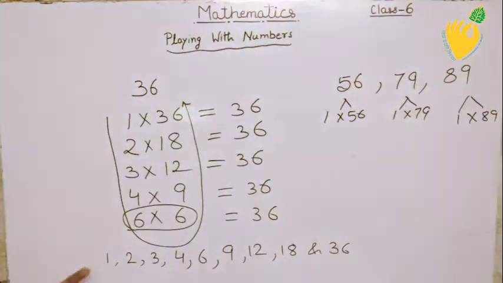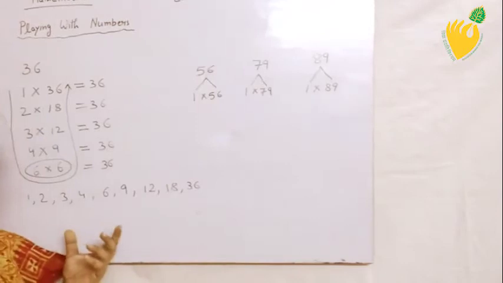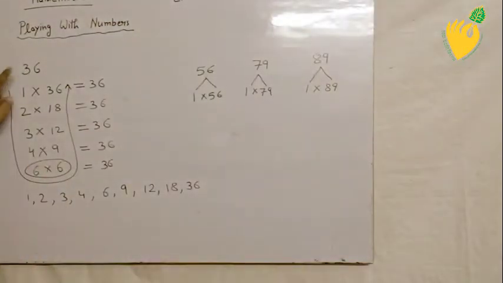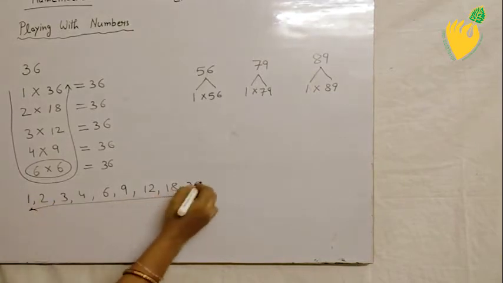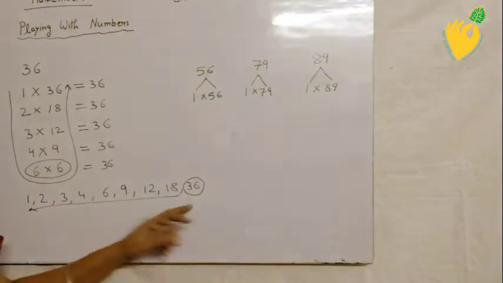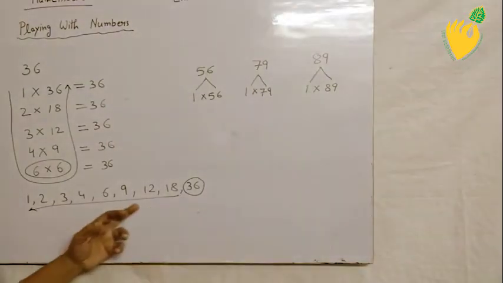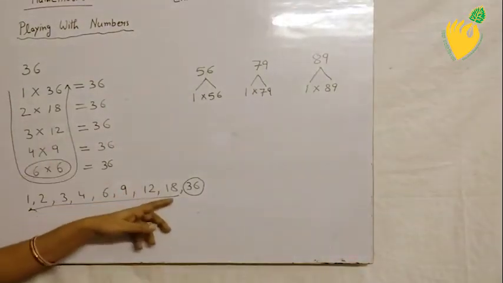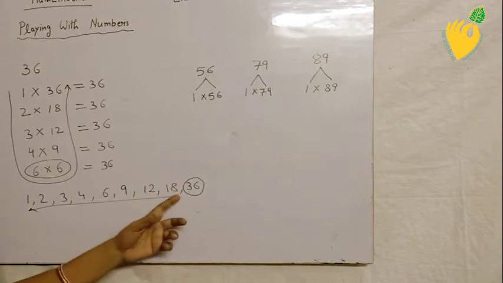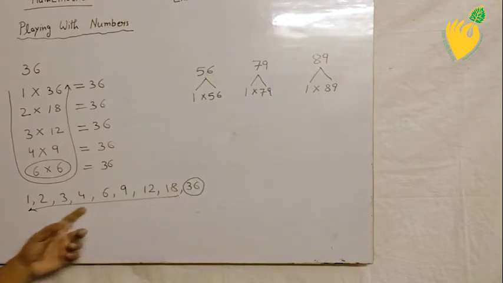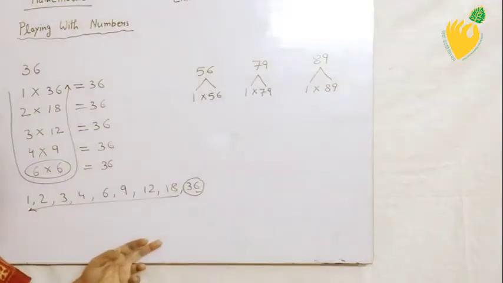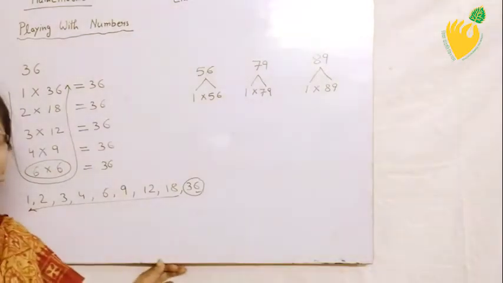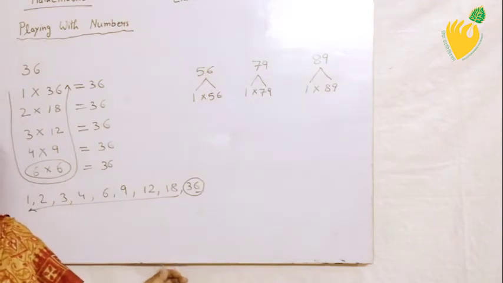And the next thing, students, is that the factor of any number, suppose 36, is less than the number, or you can say equal to the number. Either all the factors of a number are less than the number, that is all the factors, see here, students, of 36 are less than 36, or one factor is equal to that number. So these are the properties of factors. Let's take one more example of this.